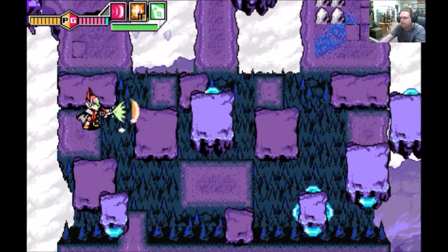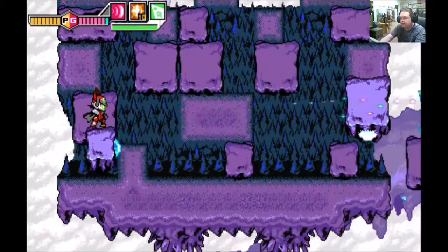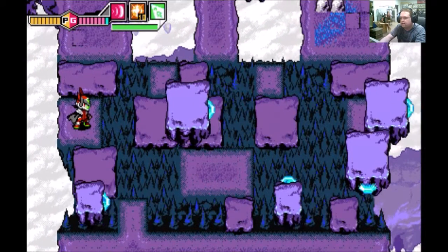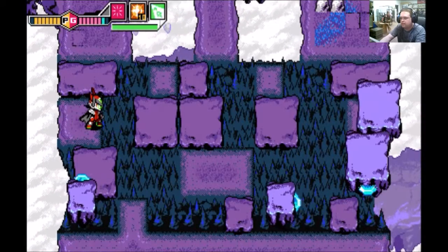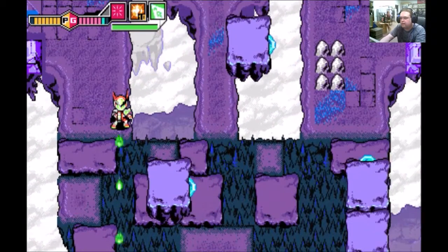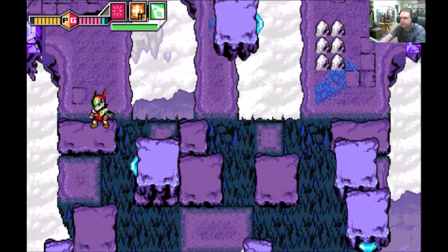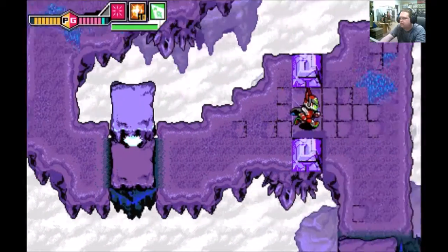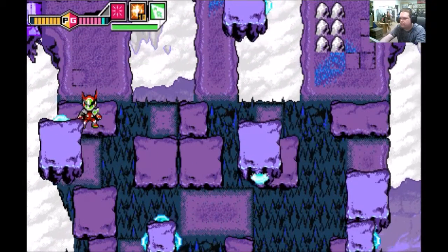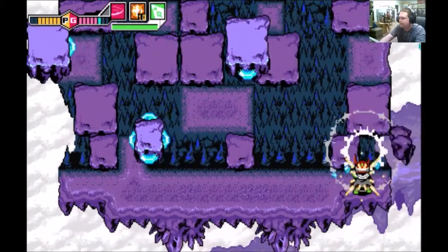Alright. I'm afraid if I fall there, I'll die, I guess. No. Can't jump. Did I screw myself? Maybe go back out and back in? Do I get hurt if I hit those, I wonder? Oh wait, no. Ow, damn it!